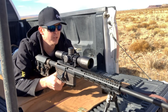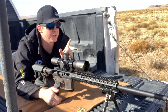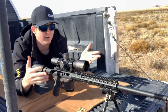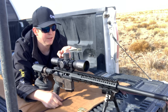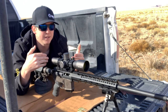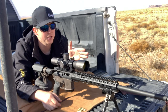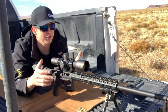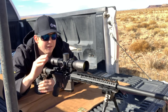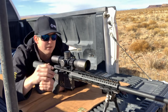This is a .224 Valkyrie from Uinta Precision. One other reason I'll go with 25 yards instead of any closer is typically your scope can't parallax and focus on something that close, so 25 is just a nice round number. It looks like my bullet impacted left and high, so I'm going to use my first focal plane within this scope to adjust right and down. At 25 yards, one MOA is a quarter inch, not one inch. So if I'm trying to move this one inch right, I would have to adjust four MOA right. Because this one's in mils, it's probably going to be just over one and a half mils right. I'll measure it with my first focal plane — it makes everything so simple. At any range I can measure and adjust correctly; I don't have to worry about what yardage I'm at. My scope will tell me exactly what I need to adjust with a first focal plane.